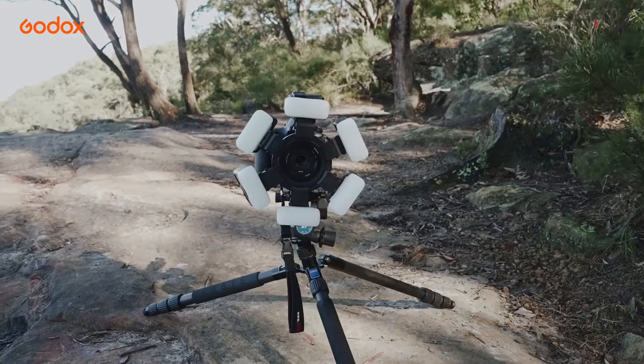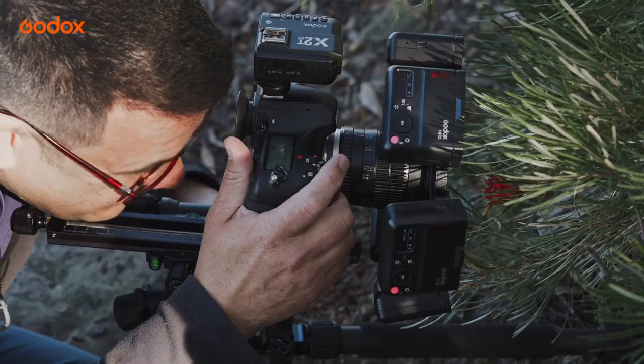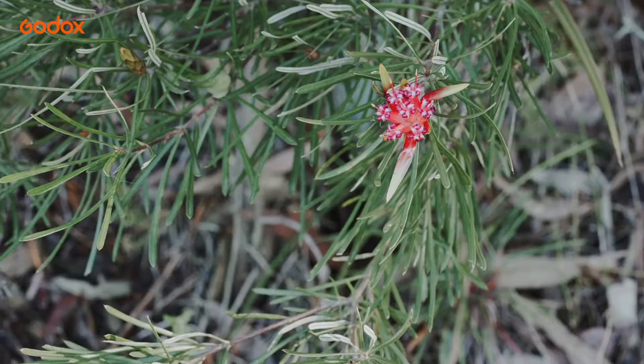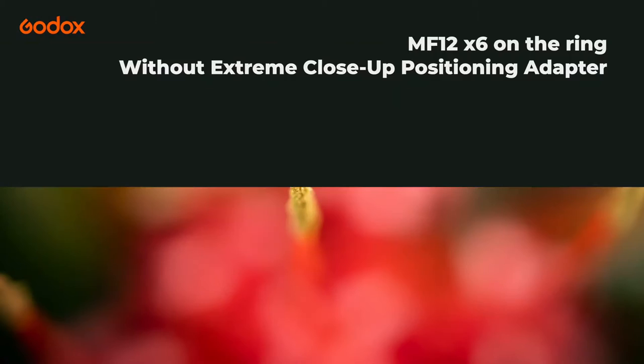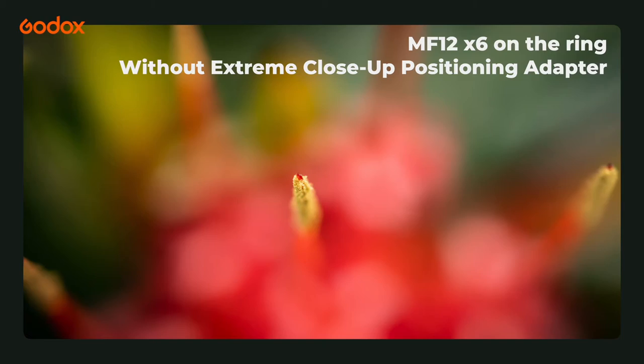We actually took the Xtreme close-up adapters off because I was able to dial down the lights here and just give this really nice, even light. Note that the little tip here that is in focus is actually much smaller than a ballpoint pen, but it really highlighted the tip — it was almost like something crumbed in breadcrumbs with a little tip of jam. Just a delicious photo nonetheless. I hope you enjoy it.